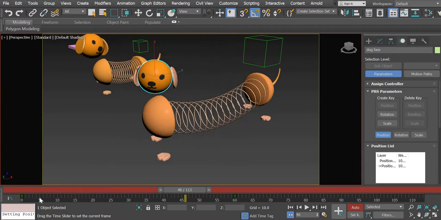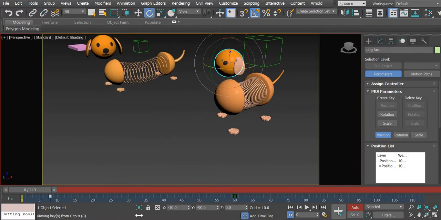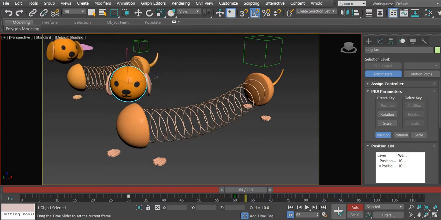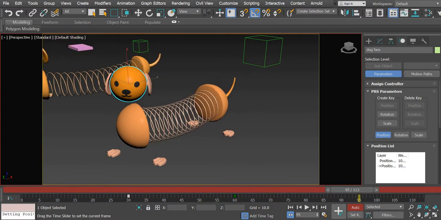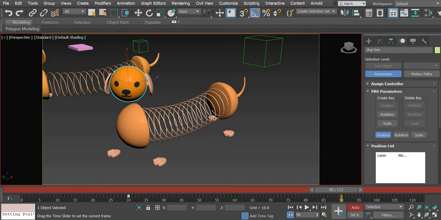Okay, and then it can start happening at maybe 30. So you walk and then look at the camera, and 90. We can go to local, and maybe the character looks up like that.